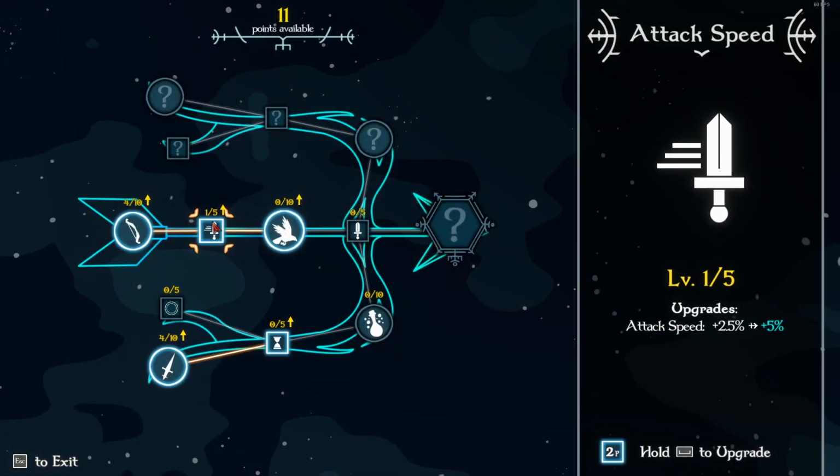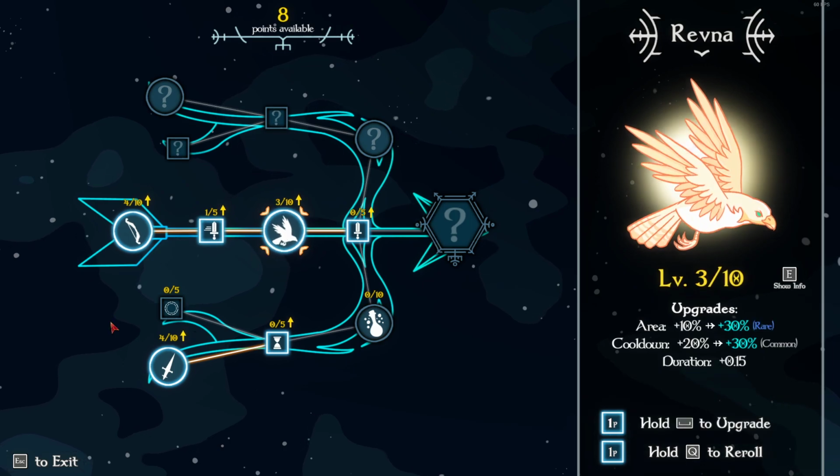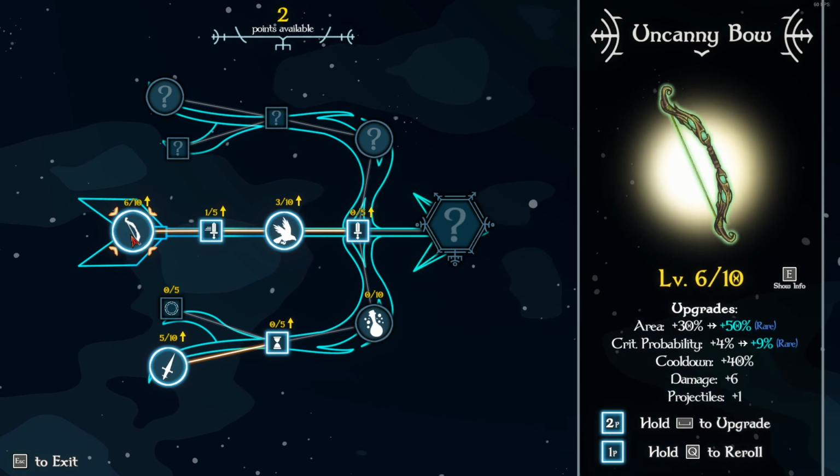Okay, 11 points. Let's get some upgrades in. We'll actually get this Revenant thing going. Okay, let's get that going. Let's upgrade the bow. The bow is, like, the most important thing.